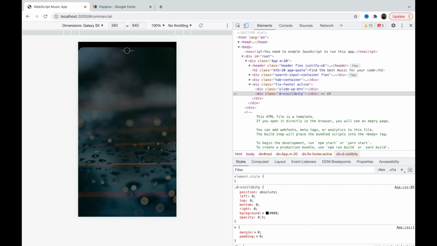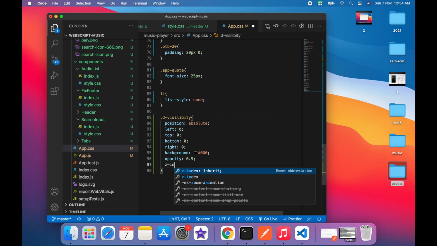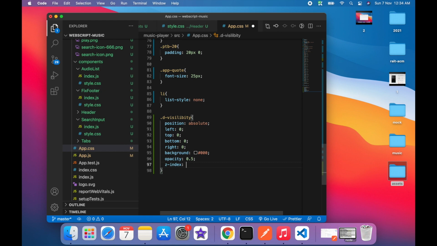Click on this, and as this thing is not working, right? The click is not working because the overlay is 100. Click is not working. It's because of this overlay, right? We have to decrease the z index value. Then we have to give a z index of like -1.